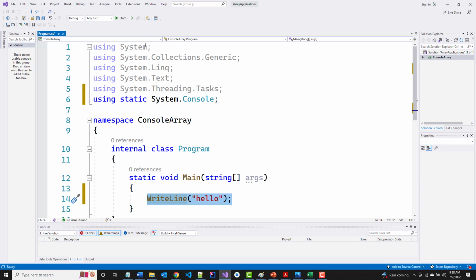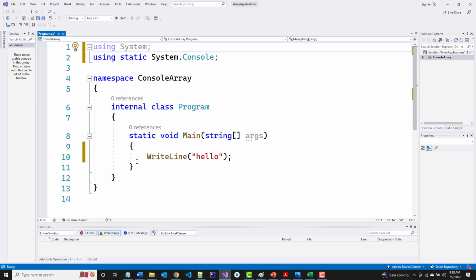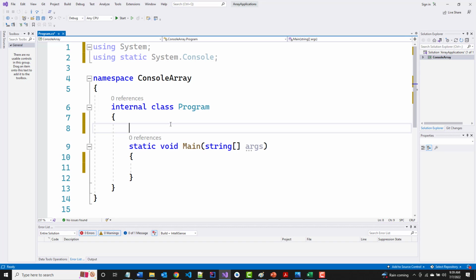All right, I don't think I'm going to need any of these. I might not even need the System, but I'm going to keep that there. So I'm going to create for myself an array program. As we do this, we've talked about methods and the like, so I'm going to create a method for everything I do, or at least two.